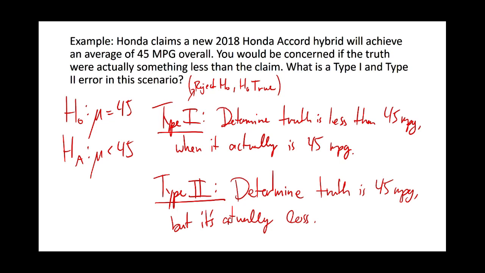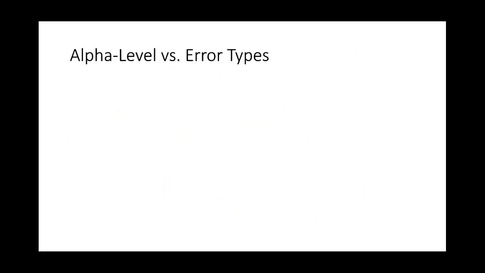So here, this one is worse because if this happens, it's kind of like they're off the hook, right? Because if you say that it's 45, but it's actually less, once you declare 45, you're never going to go back and retest that. But if you commit this one, you could always go back and retest it. Does that make sense? I think I said that backwards when I originally described it. Okay. All right. So this is what I was talking about before.